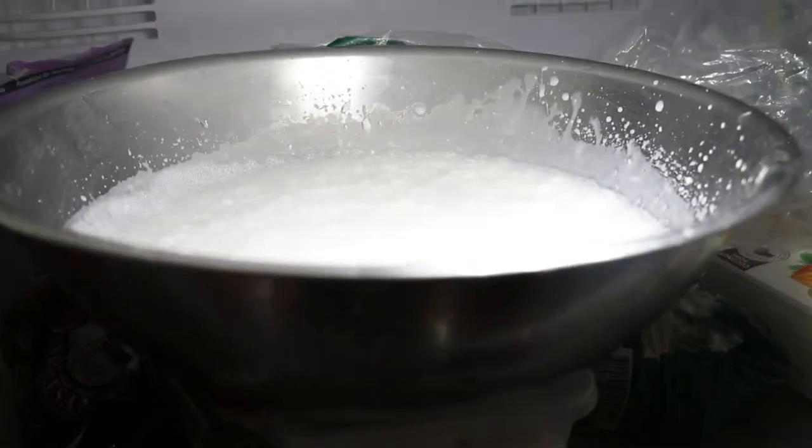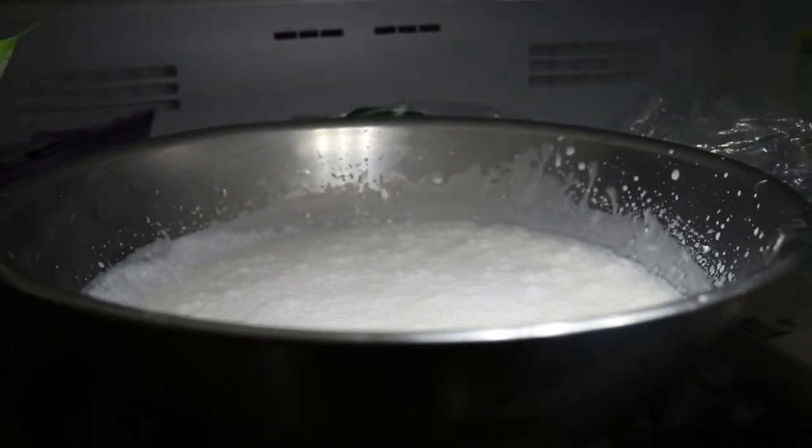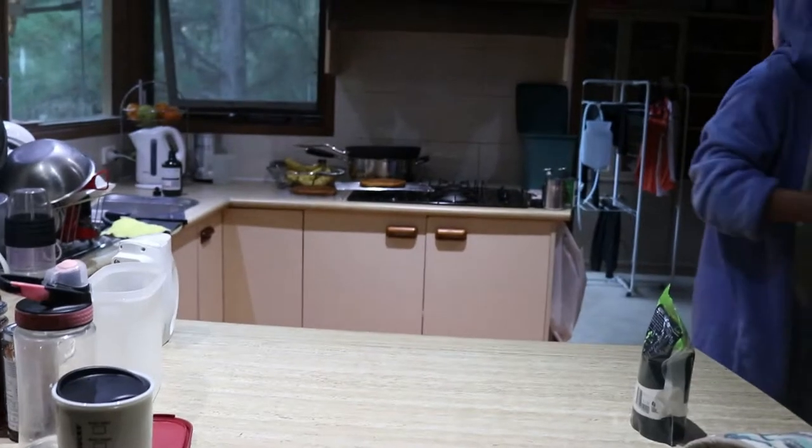So we've just popped it in the fridge for an hour or so just to help it to thicken. And then we're going to take it out again afterwards and whisk it again to help it thicken up a bit more. So our cream is a little bit watery.